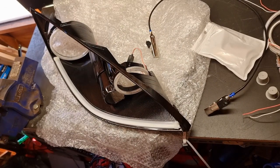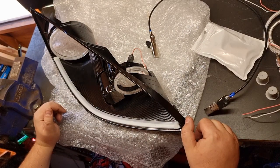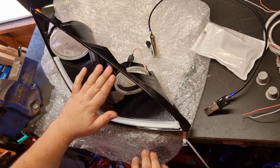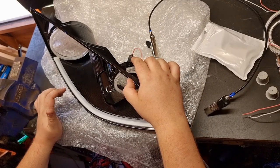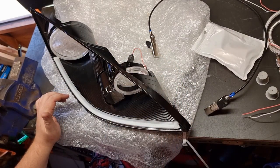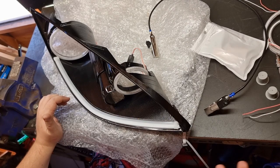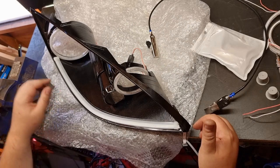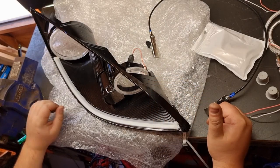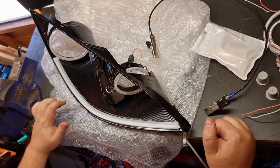So I started to reassemble the headlights. You may have noticed that this is the opposite side to the beginning part of the video. So the rings are now mounted. I've used some 0.4mm wire that I got from B&Q. I suppose any other hardware store would probably sell it. I did originally try 1mm, but it was way too thick for me to twist, so this thinner stuff seemed to have worked a lot better.